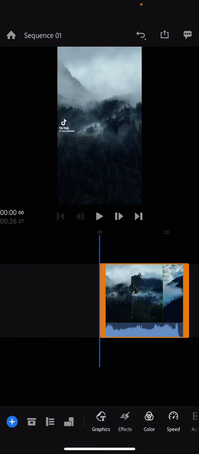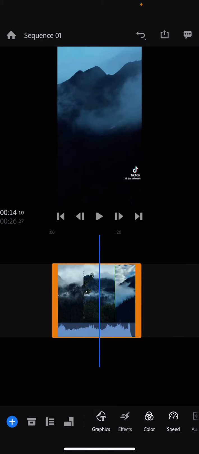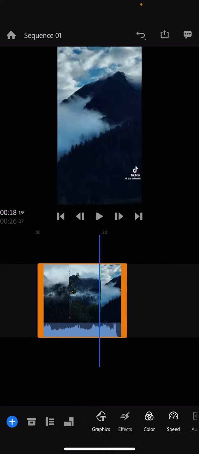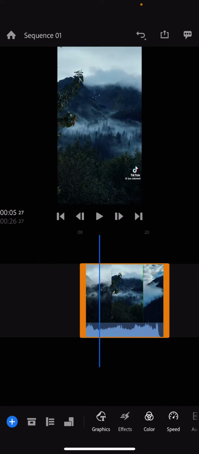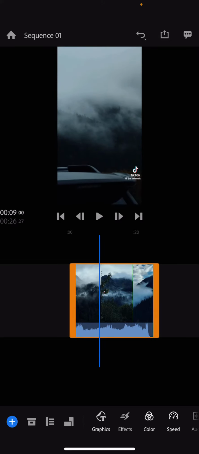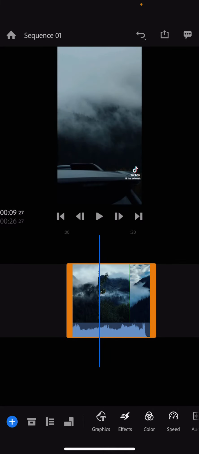As you can see, I'm already in a project now. Here I have my video in this project. It's a 26-second video, and if you want to make a cut, so split it in two, you're gonna adjust that line where you want the cut to be. Let's say here. After that, at the bottom there are buttons.